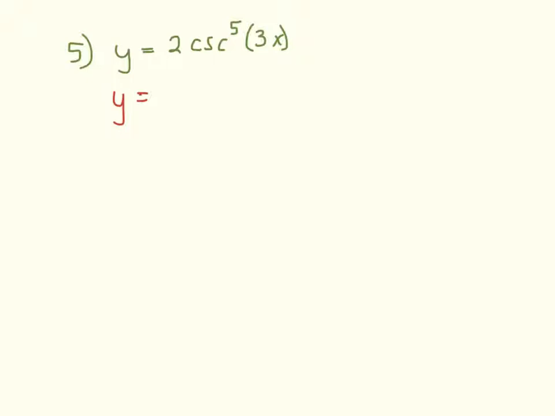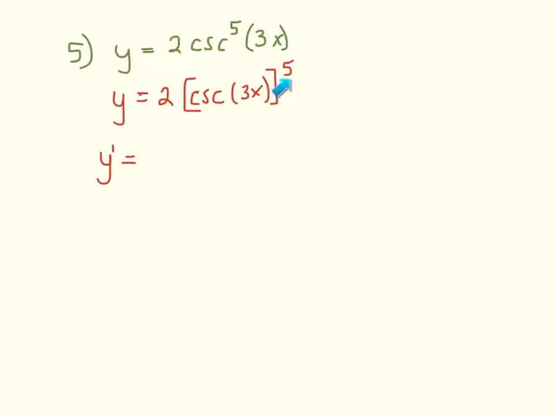So we're going to rewrite this as 2 times cosecant of 3x, and that is what's being raised to the fifth power. Okay, so it's not on the 2, it's not on the angle, the 3x, it's on the function. So the function of the angle, so it's on that whole piece, okay? So when I now take the derivative of this, this is an example of one where you have the chain rule inside the chain rule. So first type of chain rule, right, are the exponents here.